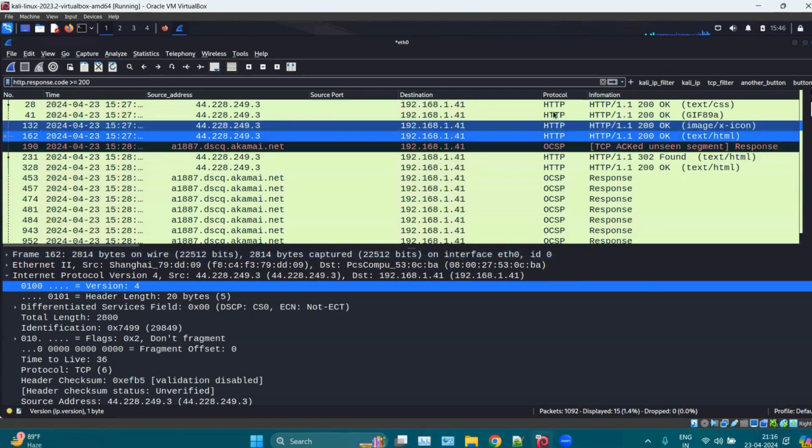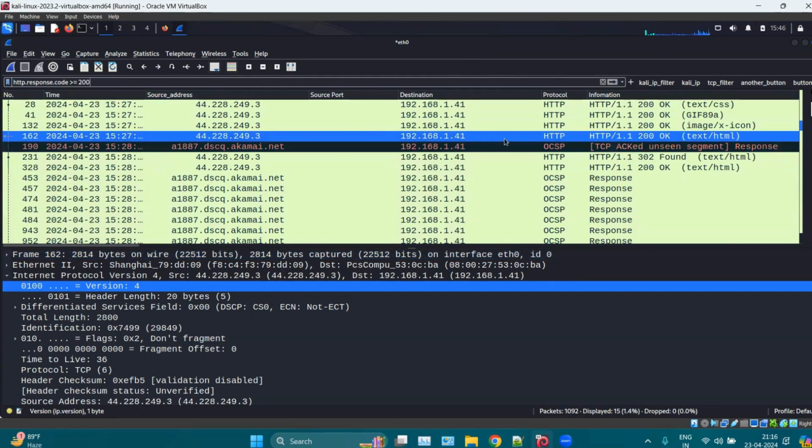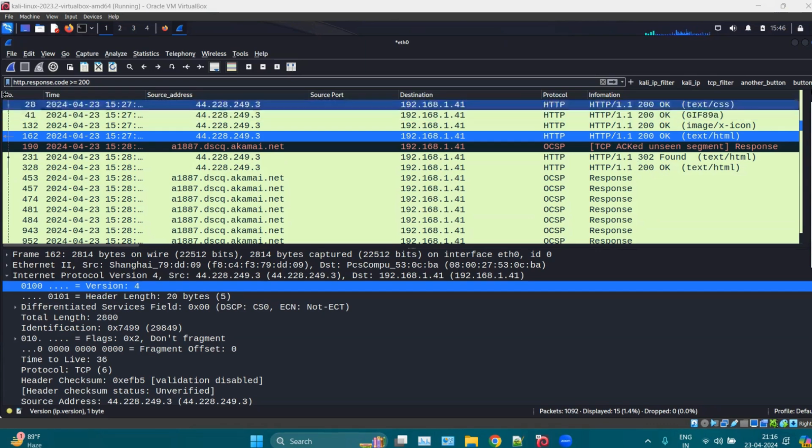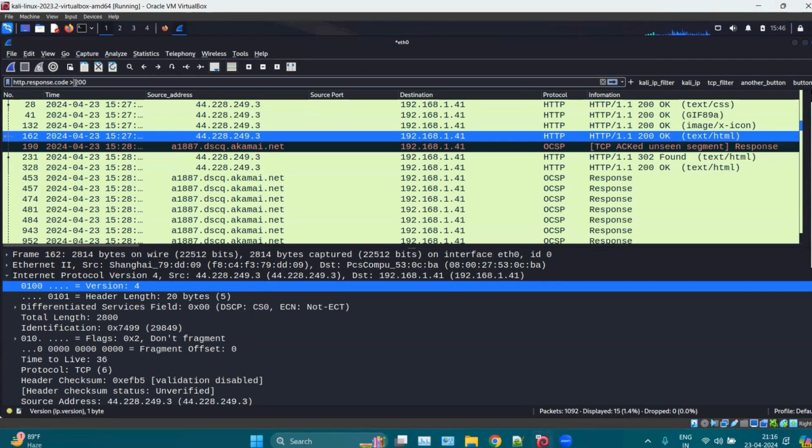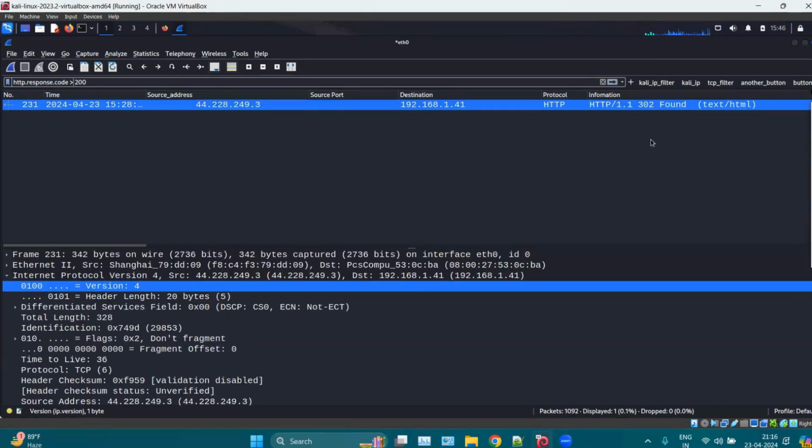So here you can see these are the packets of HTTP whose response code is 200. Here you can see 200 response code, 200 or greater than 200, as you can see 302. If I put here simply greater than 200, not equal sign, here we have one packet only, which is greater than 200.